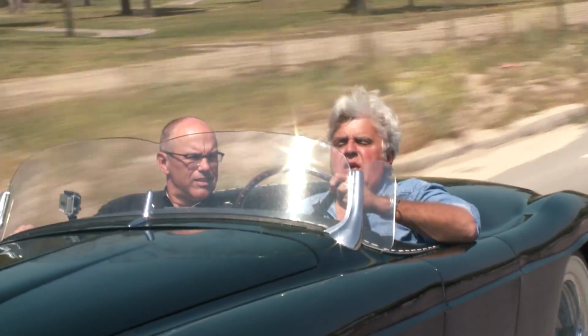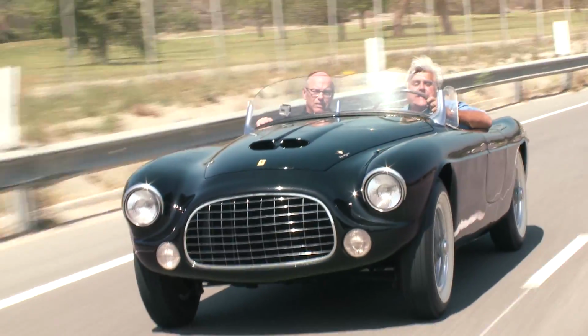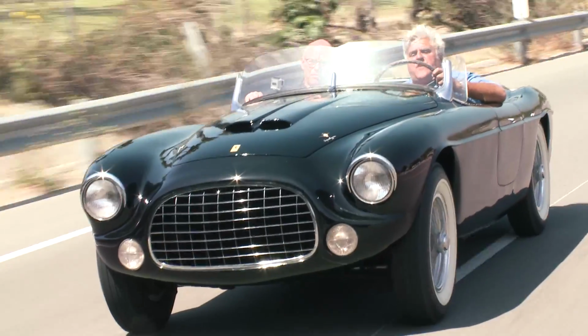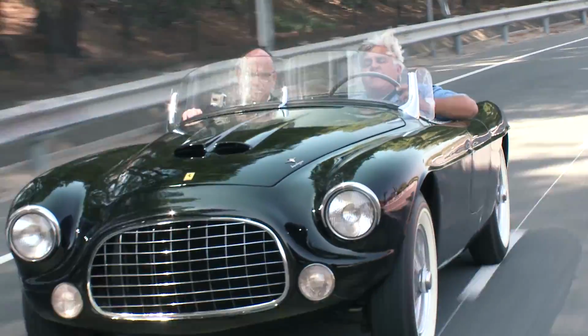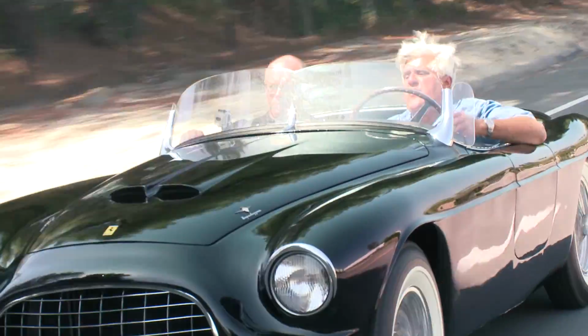You know, so many people like the F40 and the Enzo, but this is such pure Ferrari. You know, a young company, a young guy. Imagine Ferrari giving away cars to impress people. I mean, to me, that's always the most exciting part of a company's life. You know, Porsche in the 50s, seeing those guys hand making those 356 coupes. Even a company like Tesla or even McLaren, being brand new and they want to get their product out there and they're building the best possible machine they can because they want to impress people, as opposed to saying, no, we don't want to go that way, it's going to cost us too much money. It was damn the cost and full speed ahead.